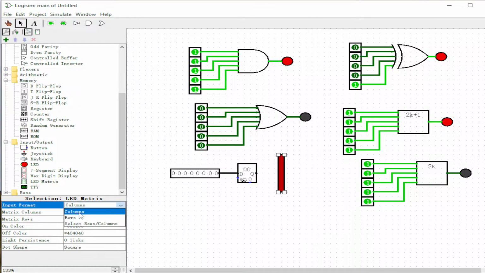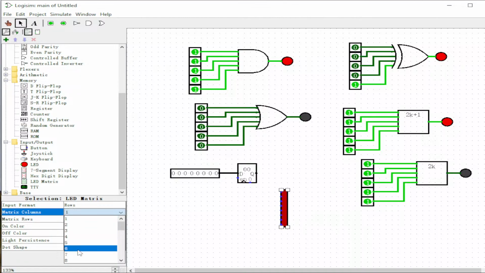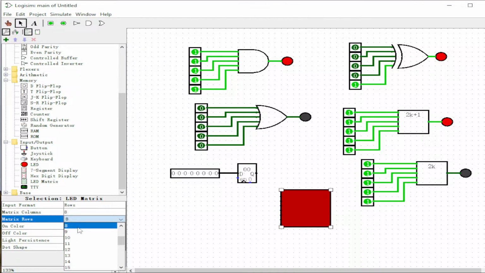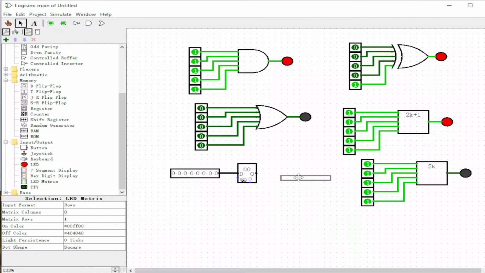I have to make the columns 8 and the rows 1. In that way we get a shape like this. Then we connect this one to here.